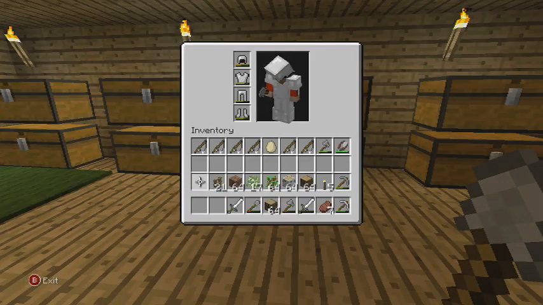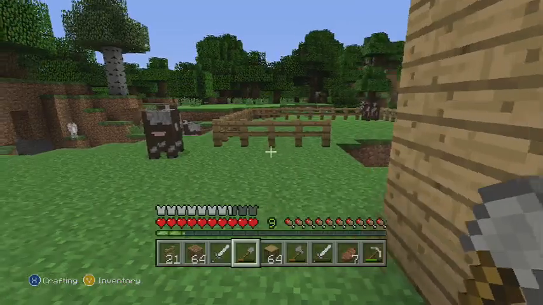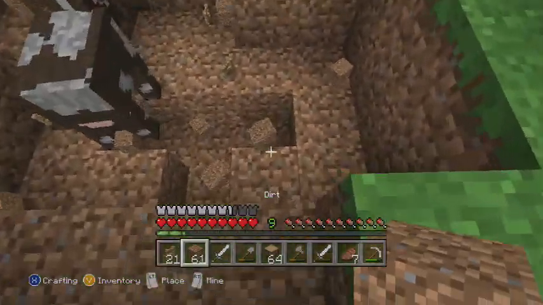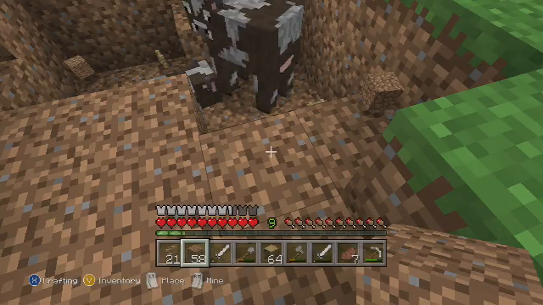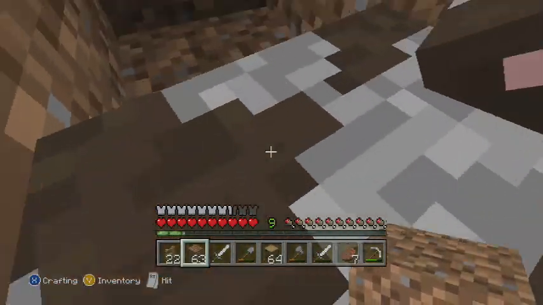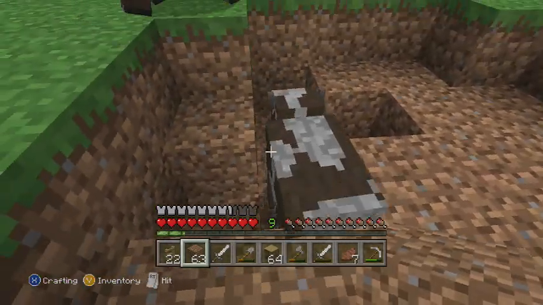And I bring in shears along in case I see sheep. Want to get as much wool as I can for my carpets. Okay. Nope, bad cows. Don't escape. Why are you escaping? These cows, they just don't listen to you. Come on. Go. Run. Get out of there. Run.